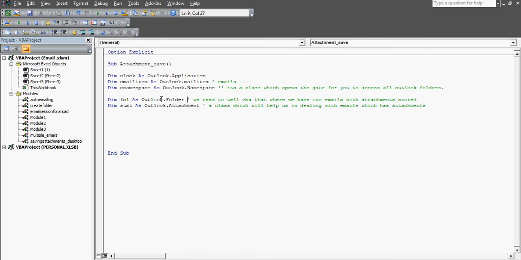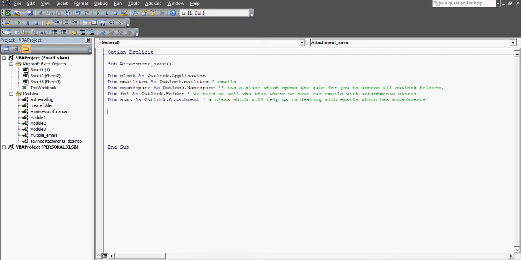When you want to access the folder, now obviously we have created a folder here, but how would VBA come to know what exactly is the folder you're going to access? In order to do that, you need to define this. So Outlook.Namespace and Outlook.Folder will set up a relationship between them, right? We'll tell VBA that the Outlook folder is going to be retrieved by using the method or property of this class, which is the Outlook namespace. All right, so I think these are enough for us, and let's move ahead.